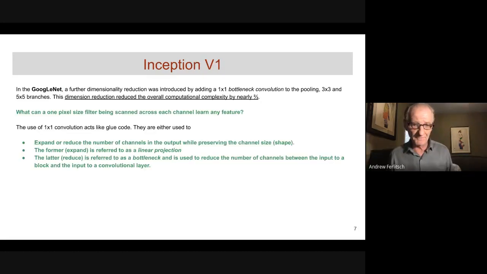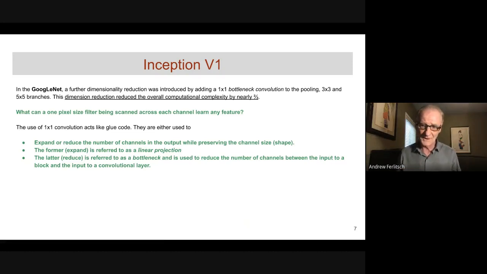So in V1, they went a little step further, and they wanted to reduce the complexity of that module. So they did what we call factorization. That is, how can you refactor a pattern into a less complex pattern, but maintain representational equivalence. That is, the information coming out from the refactored one has the same representative power as the previous one. The design they came up with, they referred to as the bottleneck convolution.